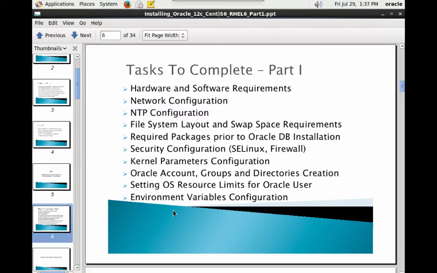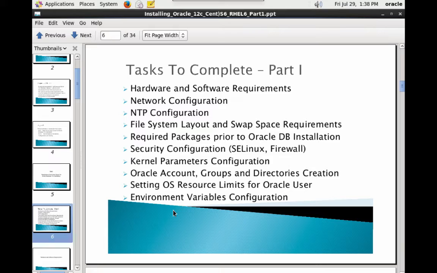We'll also be spending a little bit of time talking about the NTP server. Why is it important to set up an NTP server and make sure that it's up and running? So we will do that. Next, we will start the discussion regarding security, and that's basically comprised of two things. Number one would be to ensure that SELinux is in the enforcing mode and running. Also make sure that the firewall is running, and we need to make sure also that we open the appropriate ports that we need for Oracle Database 12c.